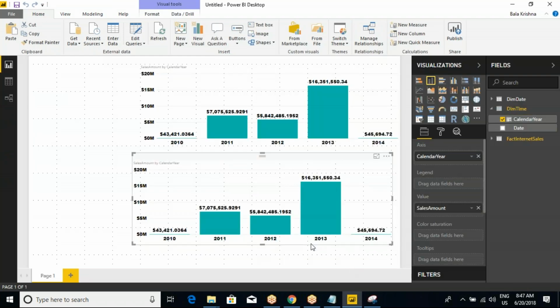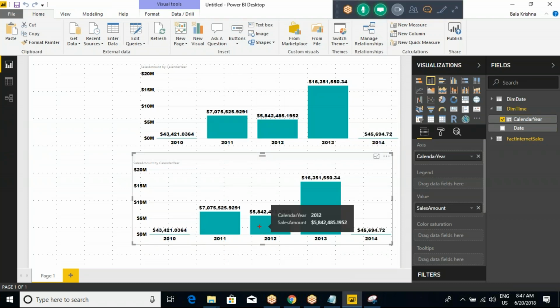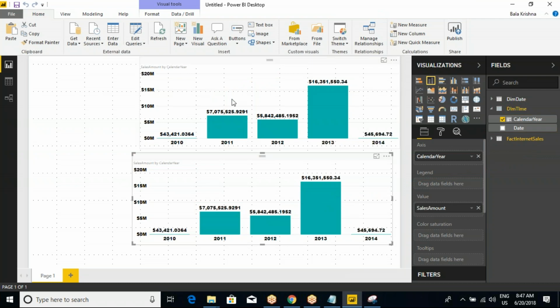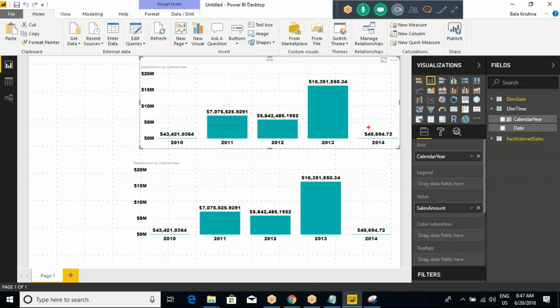Now see, it's supposed to match exactly, because ultimately we are displaying the numbers from one table only. Doesn't matter whether you have joining with the dim time table. It's supposed to match as it is. Earlier it was not matching because earlier I was using the due date wise. Now I made very clear my analysis is only order date wise. That's why now it is matching.